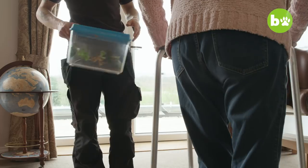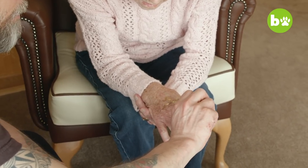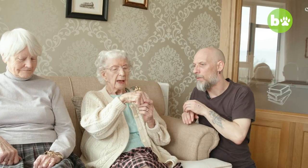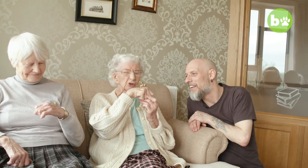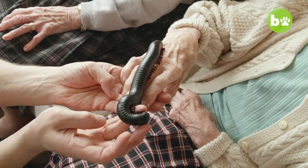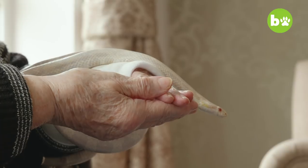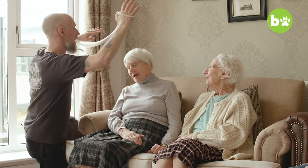You held them all last time — you were brilliant. With my version of stimulation therapy, it's a case of where residents can be sat there quite a lot of the day. But when it's actually having something walk across their hands — especially if they're sight impaired — to have a giant millipede walk across their hand and feel hundreds of legs, or to have a snake in their hand and feel the way the snake feels and the scales as it moves through the hand or on the back of their neck. The way they explain that they've never felt anything like that before. If they're happy and they're enjoying it, then that's therapy to me.